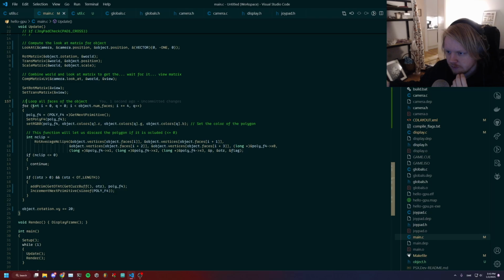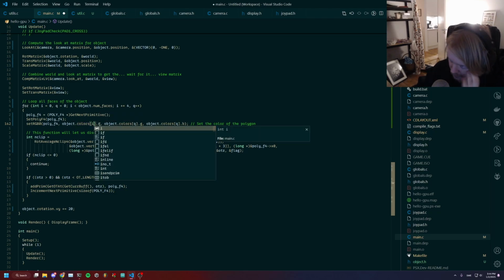And then yeah, so the render is also very simple, really. We iterate through the faces, of course, keeping track of 2 numbers, the I indicating which face we are on, and then there is a Q which is incremented by 1, so we can index into the colors, because if we did I here it would be wrong.